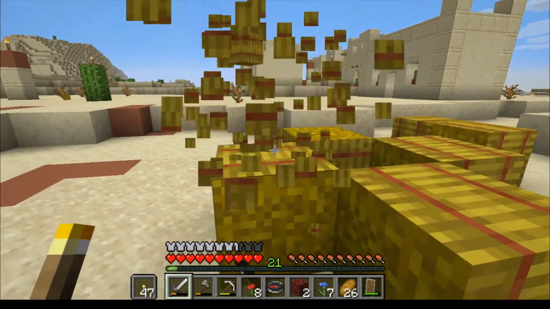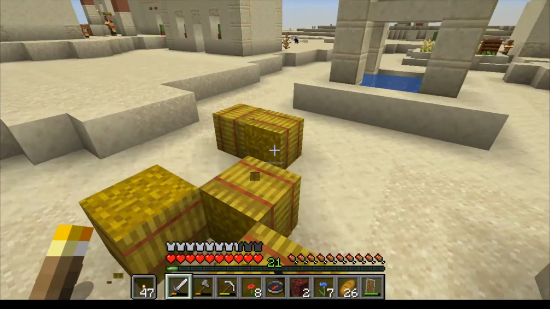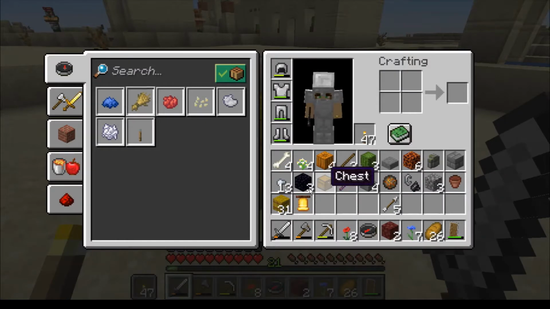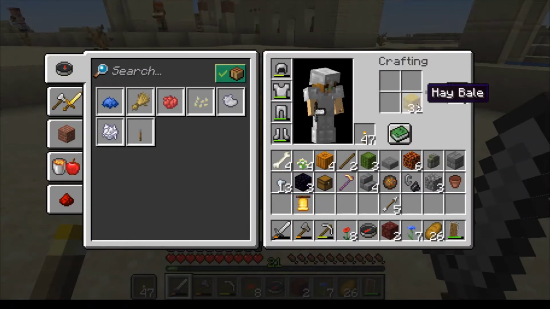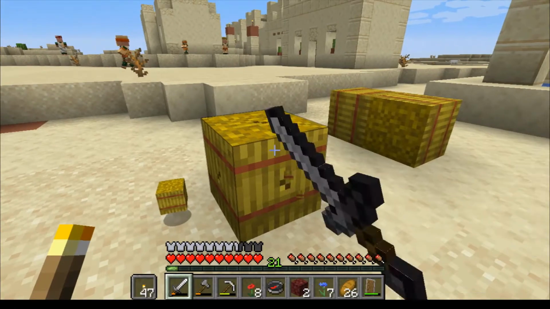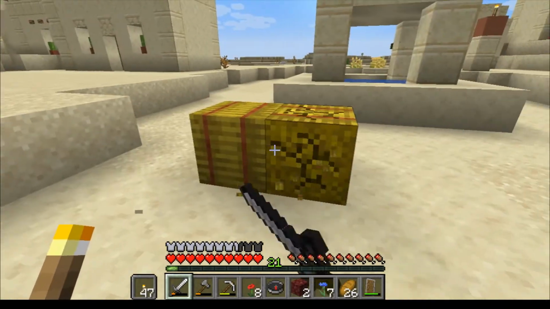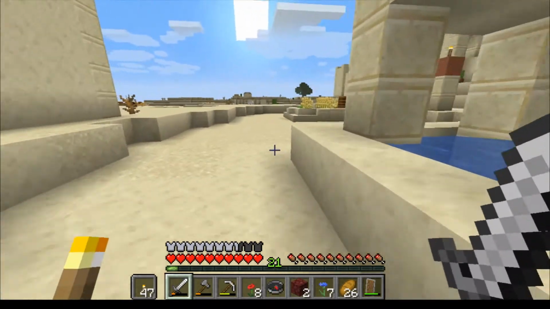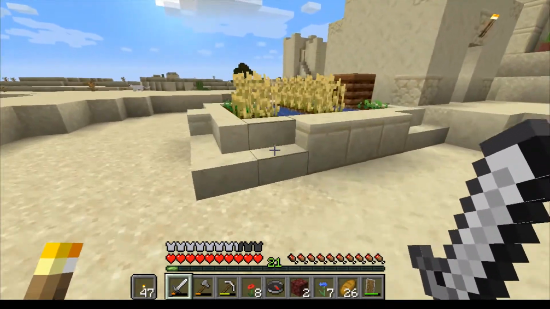Because hay bales, which I know I said I was getting up the wheat, these are hay bales. Hay bales are made by crafting wheat, and if you put it in here, you get the wheat back. Pretty convenient, because the main food source right now is wheat. Or is bread. Well, bread's made out of wheat. Okay, let's see. What do you got?